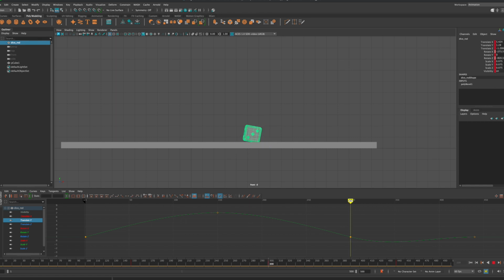We see that that last keyframe was already there, but because we continue this along, we see that the dice goes through and the rotations keep going, because we set those rotations to keep going until 440, giving us some things to work with, this dice bouncing and still moving forward.